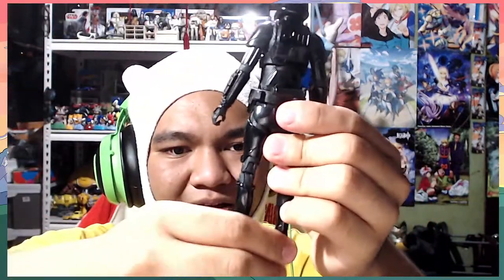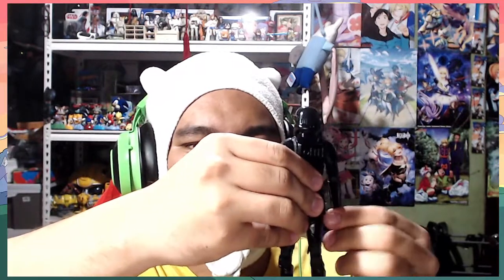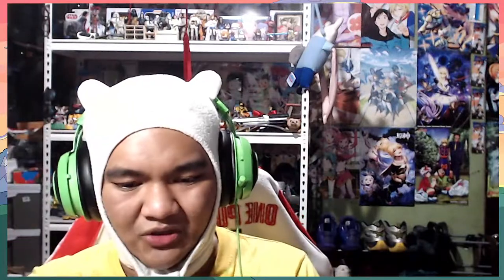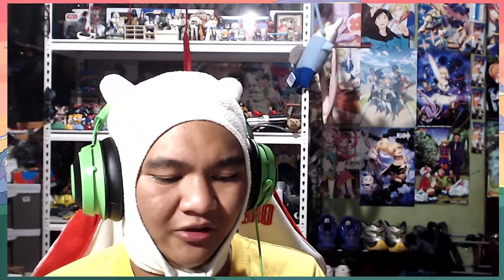Really tight on the joints here and there. It's nice, even though it's a used copy, and I'm really happy for that. And yeah, even though it has a side-to-side hinge on the handle, we'll get into that later. And oh my goodness, I really like this figure.